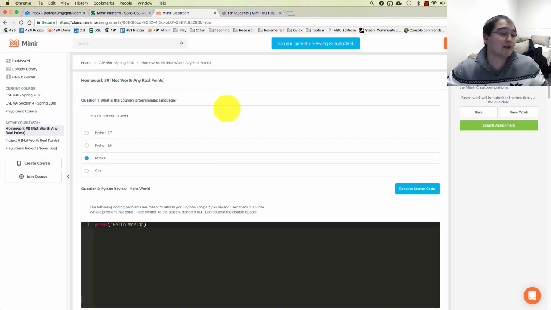The other thing to note, and I should mention it right now, when you go to Mimir, Mimir is going to cost you $25 for the semester. However, you don't need to pay that $25 until 2 weeks after logging into Mimir for the first time. So if you're taking this class and you're considering possibly dropping it, it's fine. Log into Mimir, keep using it, and if you drop the class, you can just tell Mimir you don't want to pay the $25 and they won't have a problem.